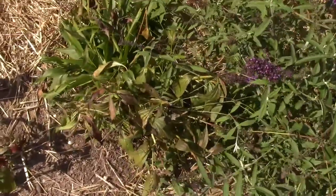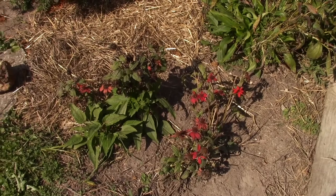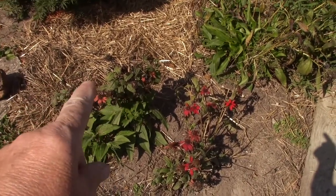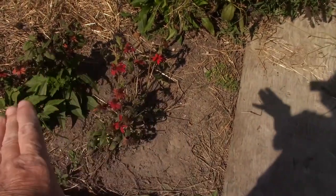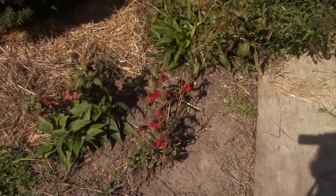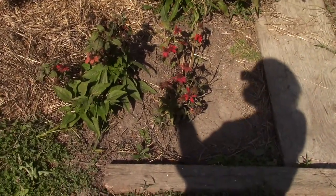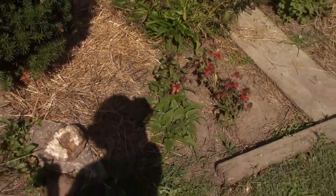The coneflowers are finished up, and these here I will deadhead, which I'll be doing soon. I'm going to be taking those heads and just squishing them into that ground, and giving them a little sprinkle of water, and hopefully have more next year. And I might even take some of those and put them on that side over there, on the other side. Sorry about my shadow.